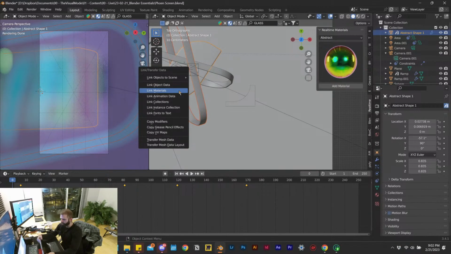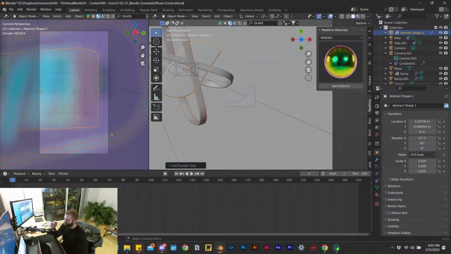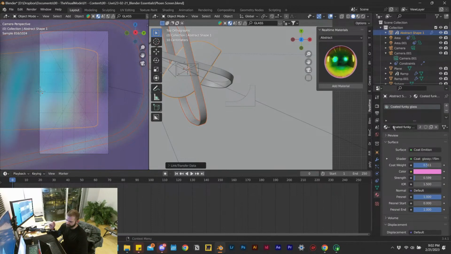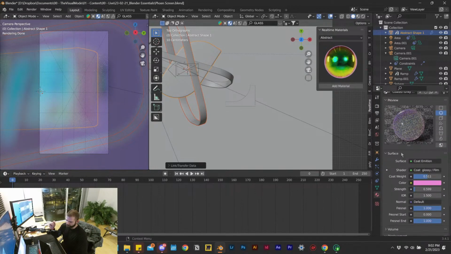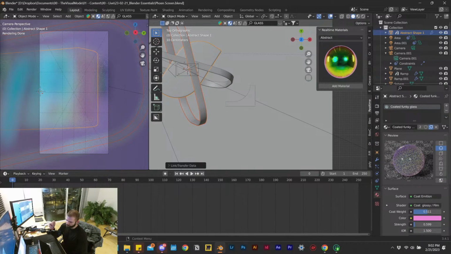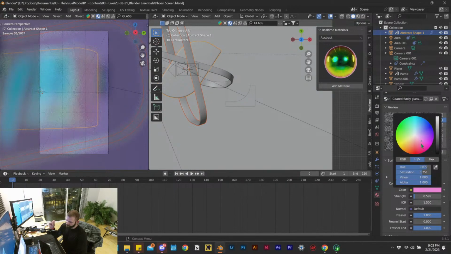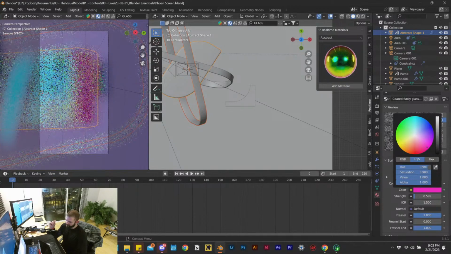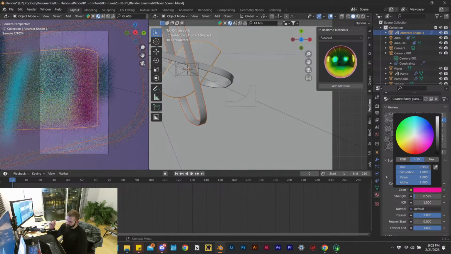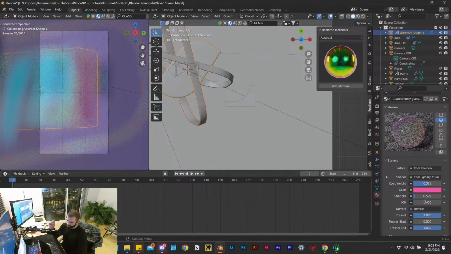I keep using both keyboards if you happen to be looking through the camera. But anyhow, have it copy that glass material piece. Preview it over here. Create a new one for it. And we'll make it maybe something deeper like that. Or like a deep blue or a deep purple. Either way. Make it a bit stronger. Nice.